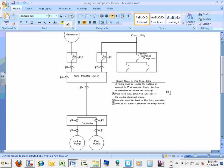They're usually red. And there shall be no overload protection for the fire pump. You cannot put an overcurrent protection device for the fire pump. You can't, by code. No overcurrent protection device for the fire pump. They want it to run until it kills itself. So these are a few, and also the feeder that feeds it, guys.